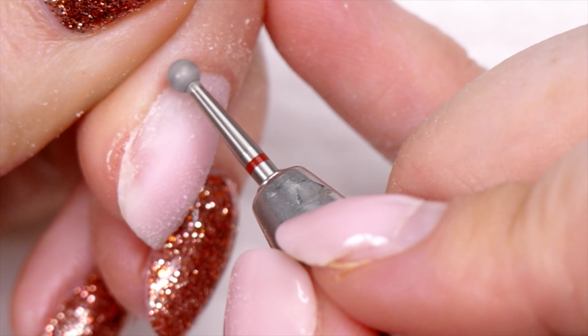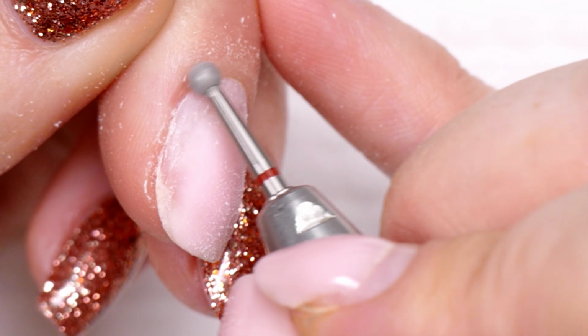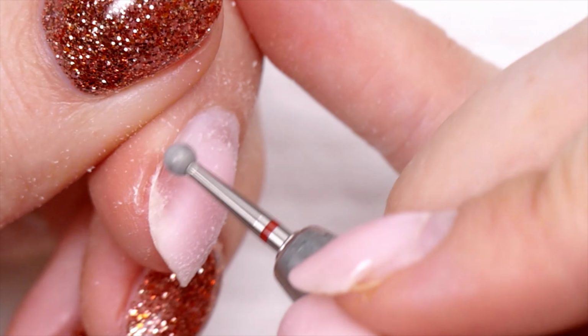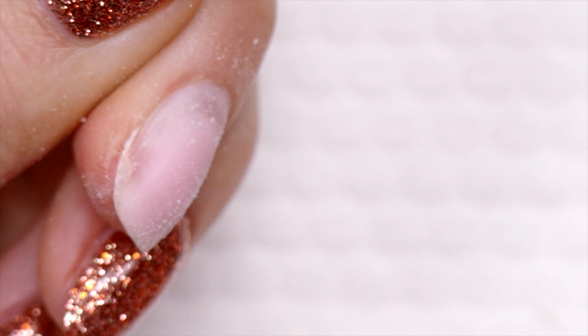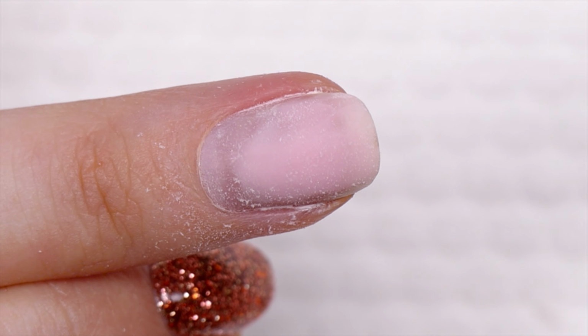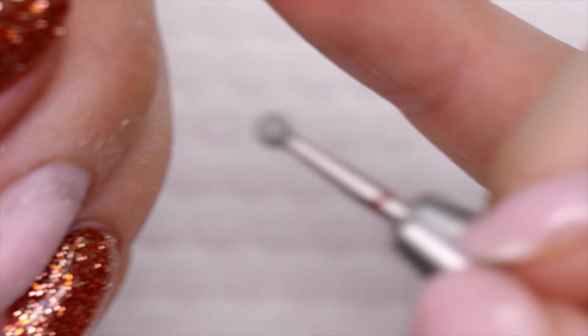Put a little bit of pressure as you do this, just a little bit, kind of helps push the skin and remove it. And then same thing on this side, I'm going to do that corner, and voila, you have a very nice cuticle area, okay? You can do a little bit more on the inside if you want.